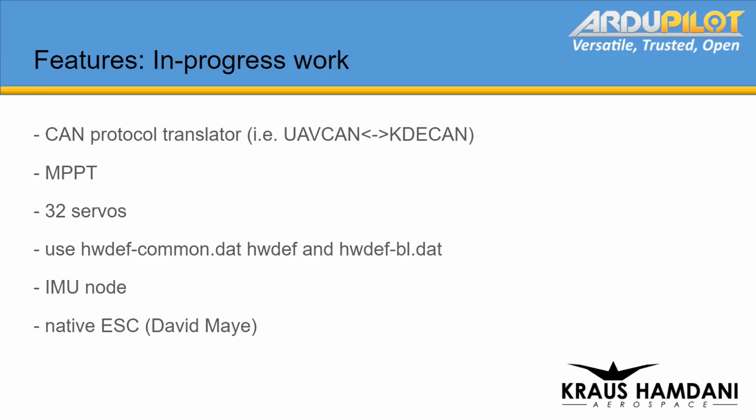Right now, hwdef.dat is how we describe all the hardware when compiling for ChibiOS, and it's a little confusing because the hwdef for the bootloader and the app are a bit redundant. So I have a branch where I've combined that into a hwdef-common, and your hwdef.dat just includes common but then gives you only app-specific things, and your bootloader is just bootloader-specific things, but your hardware is all described in the common. So you don't need to copy things back and forth or have too much redundant stuff. It's easier to maintain that way.